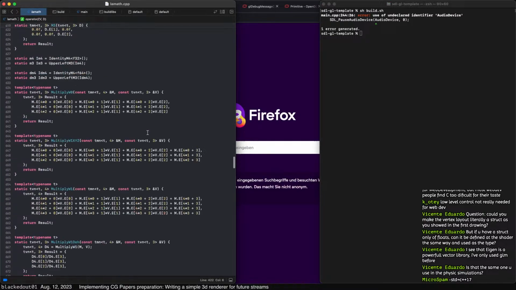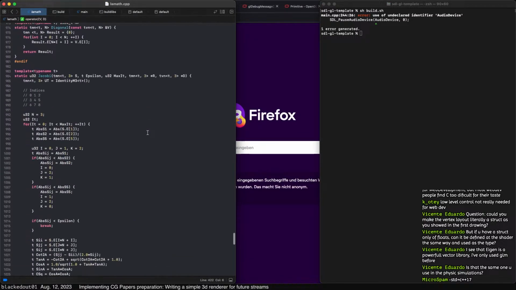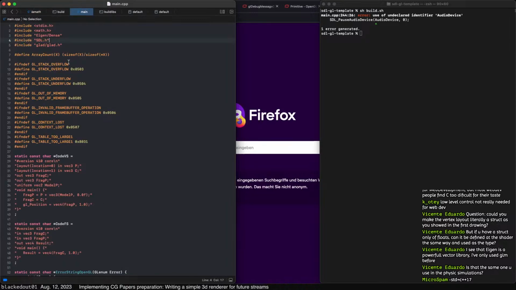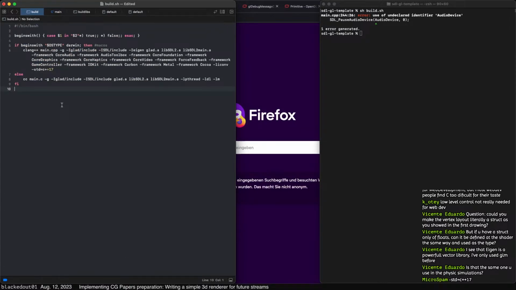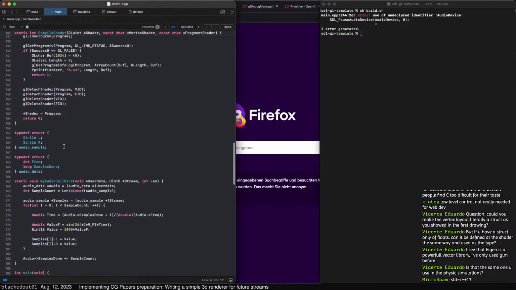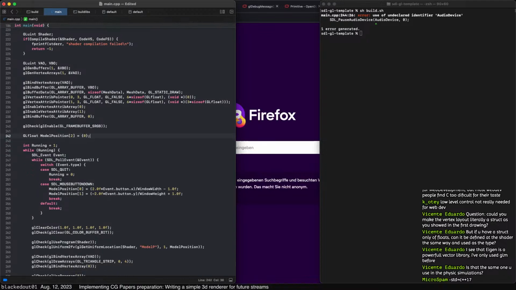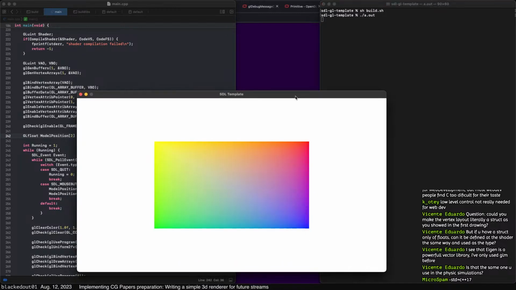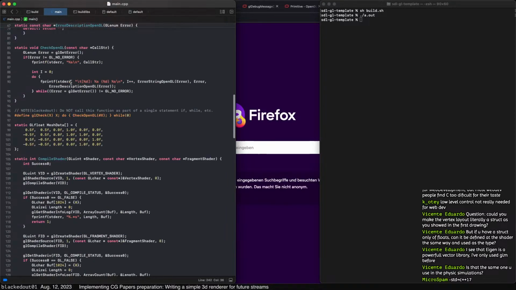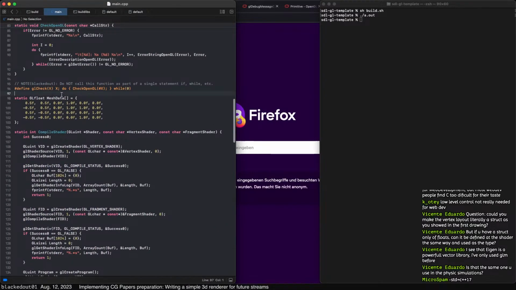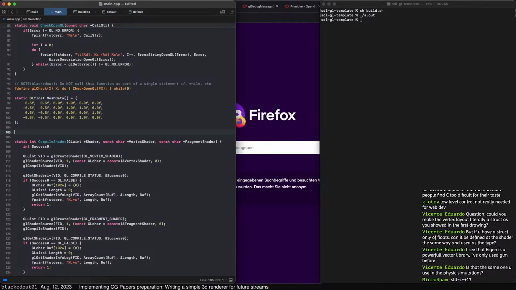Audio device. Wrong file. Yep, it still works. And now we can use Eigen for this, like you suggested.